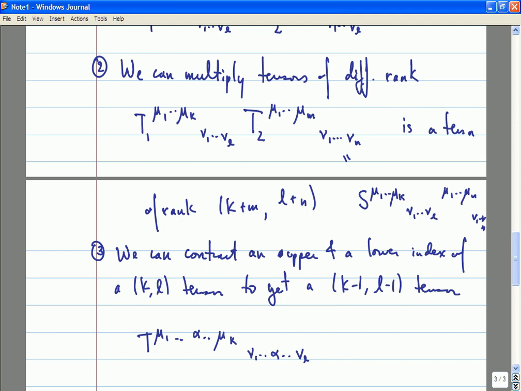Good question. Now, for some of the tensors that we'll be dealing with, the order and the placement of the indices will not matter, but for some of the other tensors that we'll be dealing with, the order and the placement does matter. So we'll meet very quickly some tensors where the order and the placement is very important. Good question. Any other questions?